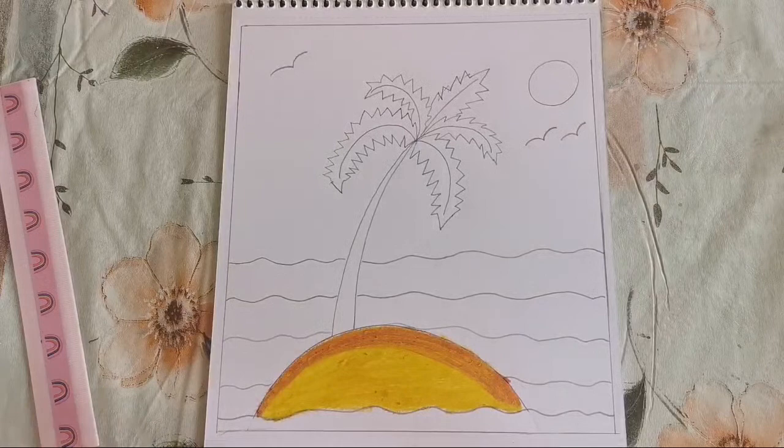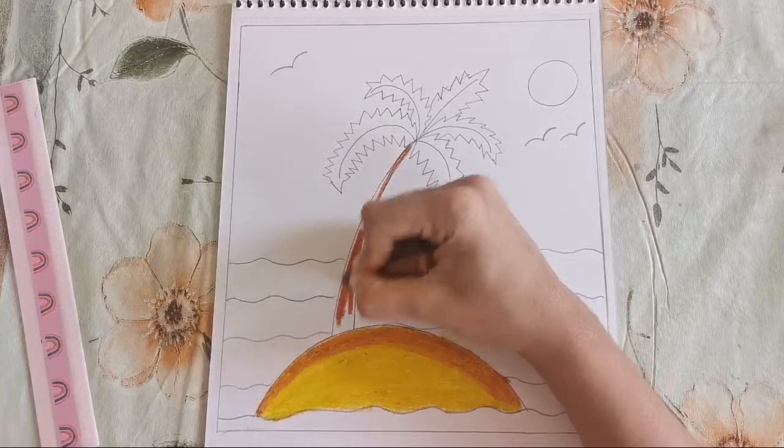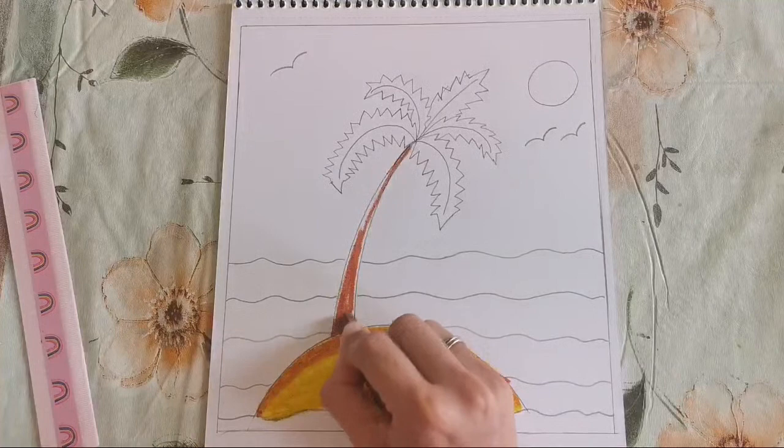Now the same brown, let's use on our tree's wood part, the stem part. Let's fill carefully.